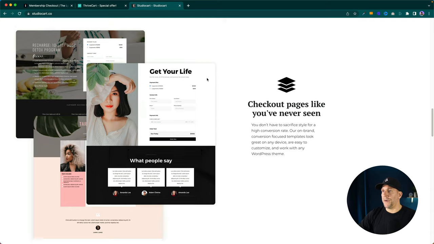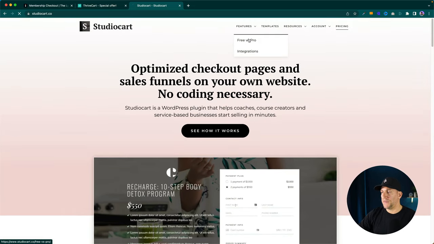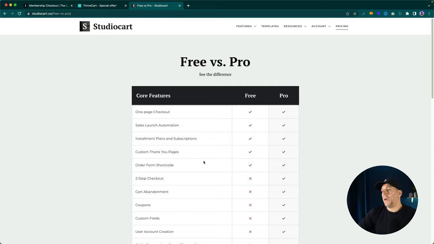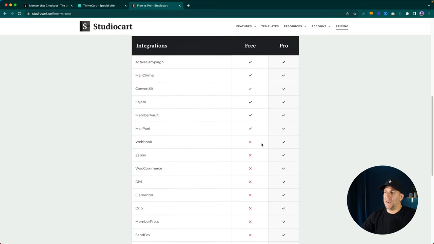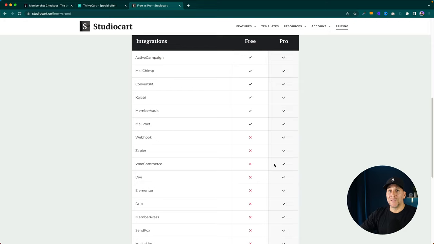Now, if we go back here, there is a free and paid plan. So you got the free plan, and with the free plan, you could get enough to get started. Say you just got a couple products, or your client has a couple products, and you want to sell them without adding WooCommerce to it, you could go ahead and sell them using this on the free plan. And then if you want to get really creative and optimize the conversion rates on it and be able to add things where you can sell more, well, there's a lot of different other features right here inside the pro plan.